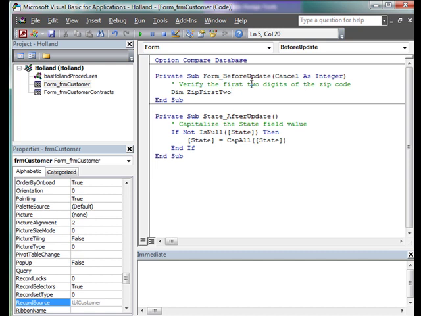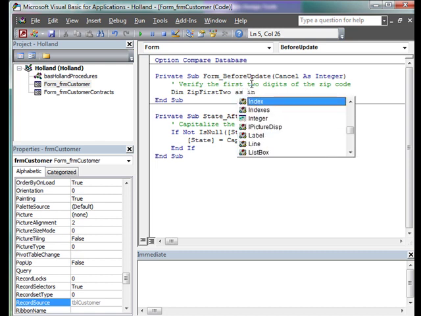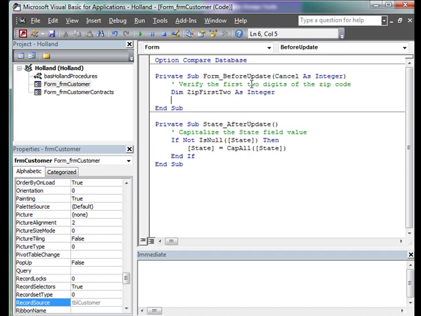But once you call it by name, you have to use that name every other place in which you refer to this particular variable. And then we have to tell Access what kind of data this is. So we're going to set it up as an integer. So we're declaring zipFirstTwo, a made-up name, as an integer, so Access knows it's a number.